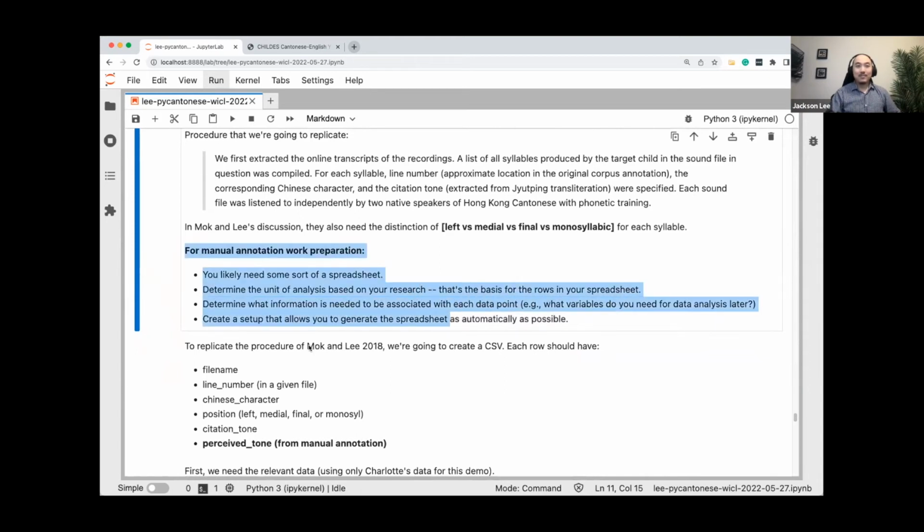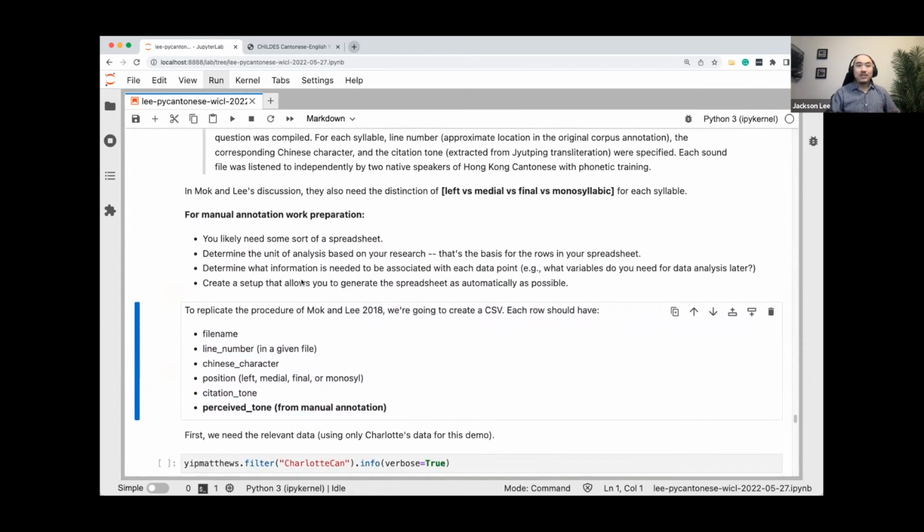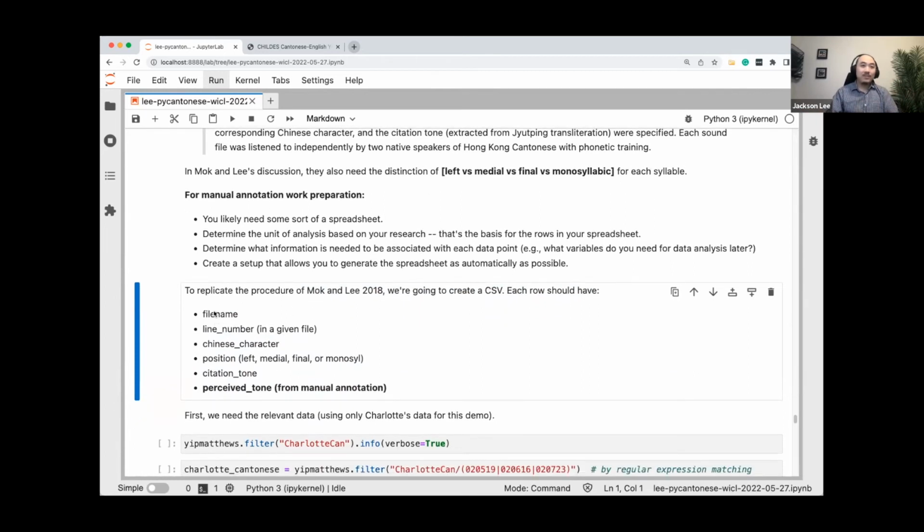Now back to the paper itself. In this paper, given that information from their procedure, what we would need, if you were them, or if you are doing your research, trying to extend their work or do something similar, or anything where you have a corpus object and you want to do this kind of manual work to prepare for a spreadsheet, is that we want these columns to be present in your output CSV.